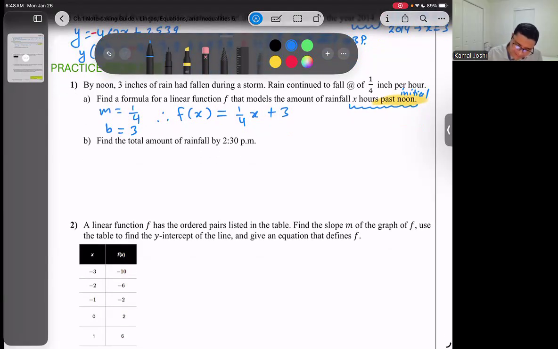Next, find the amount of rainfall by 2:30 p.m. What's the amount of rainfall at 2:30 p.m.? Okay. And the answer should be pretty straightforward if you can calculate what is the value of x for 2:30 p.m. So 12 noon is when x equals 0, right? So 2:30, now we are measuring the time in hours, right? Is when x should be, and you guessed it, you calculated it correctly, it should be 2.5.